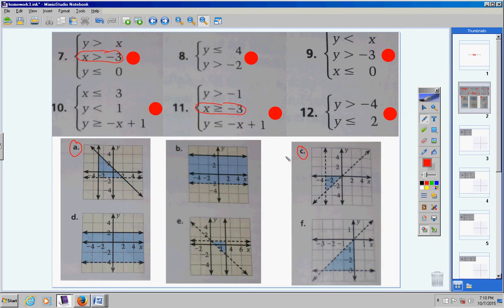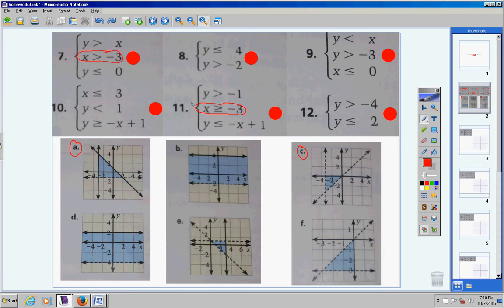So this one and this one both have a line going through x equals -3. Do you see that, guys? Look, no other inequality up here has x is greater than or less than -3. This one has +3, but not -3. Do you see that? So I know the answers to 7 and 11 have to be A or C. Just like that, I know that.